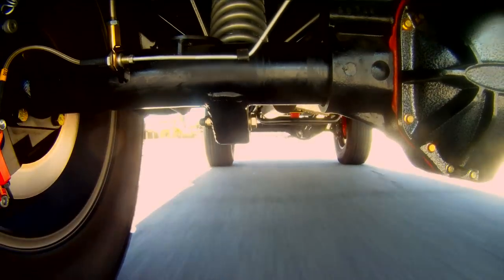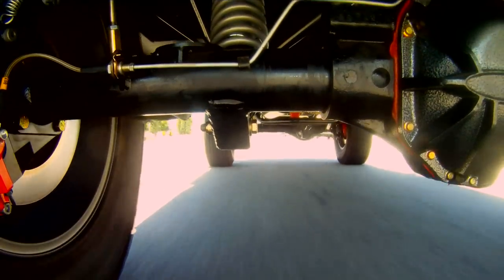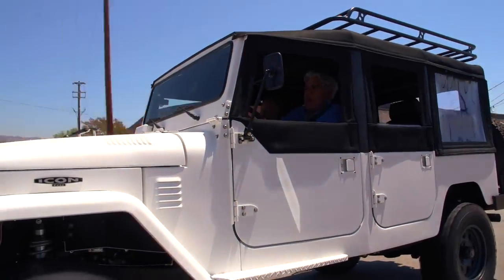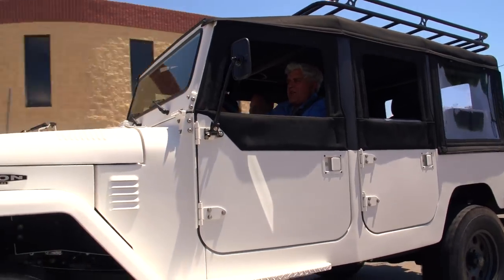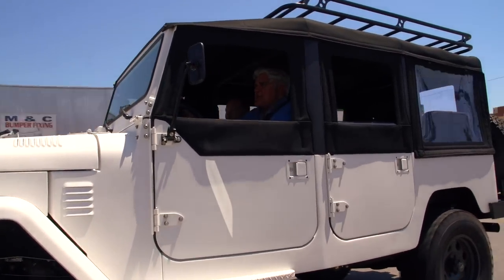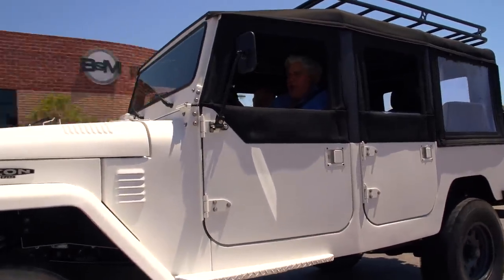It's hilarious — this is the kind of power these vehicles could only have dreamed of back in the '60s. There was nothing with this much horsepower you could buy then. Ferraris and Lamborghinis were at 350 to 375. How funny to take this back to the '60s and blow off a Ferrari GTO.